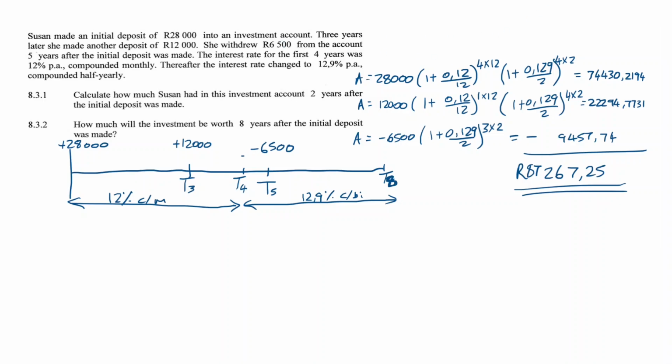And so if I did take the 4 and the 4 and the fact that it started at 0, that's 8. If I took the 1 year and the 4 years, but I started this amount at 3, then 3 and 1 and 4 is also 8. If I took the 3 years here, but I'm starting at 5, 3 and 5 is 8. So all your years plus when it started should get you to your final amount of 8 years. That's one quick way you can just check if you're on the right track.